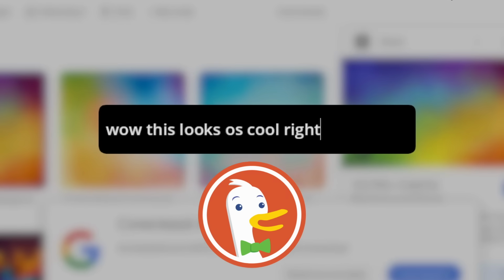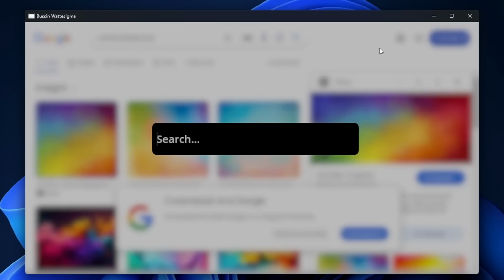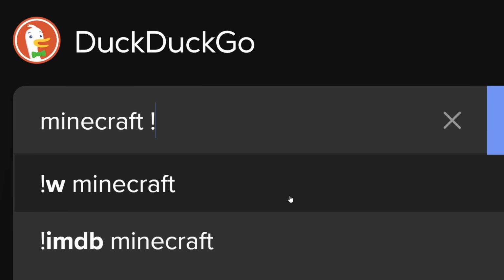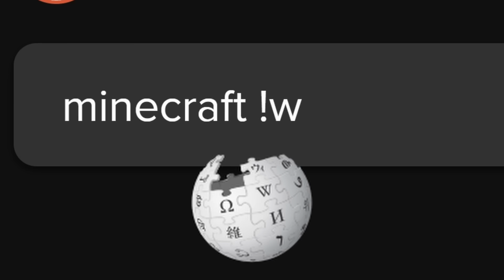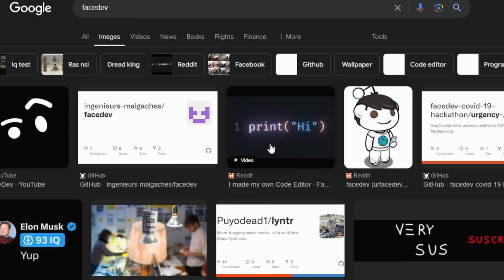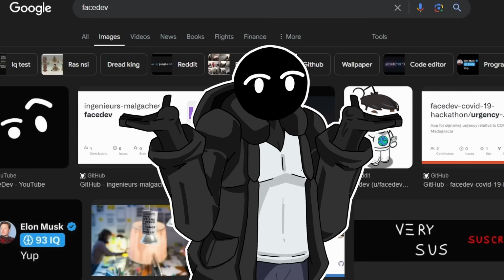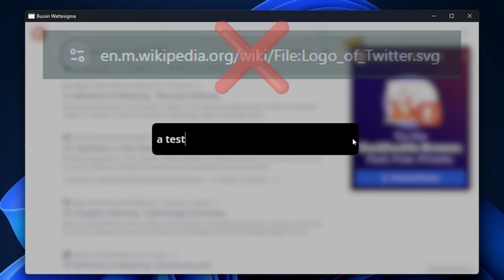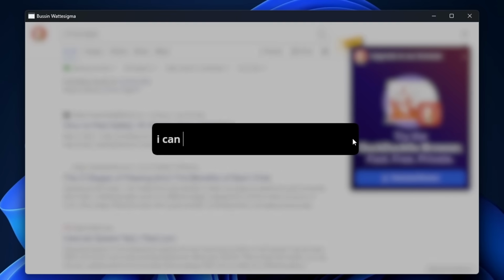So anyway, after the tactile PC session, we need a way to navigate websites. So now you can open a search pop-up when you press Ctrl L. It uses DuckDuckGo as the default search engine because for some reason people have a weird obsession with the bangs they have. Which basically means if you search something and type !W for Wikipedia, it will redirect it to the Wikipedia page for it, or !X for Twitter, GI for Google Images. I don't really get the appeal, but sure, whatever, you can have it. And now there's no URL bar. You have no idea where you are. And also, here's some footage of the search function working.